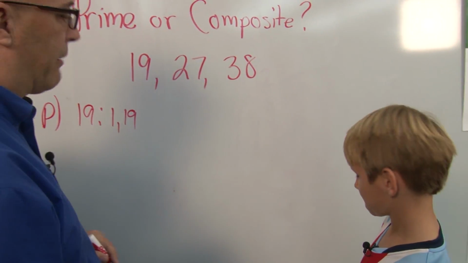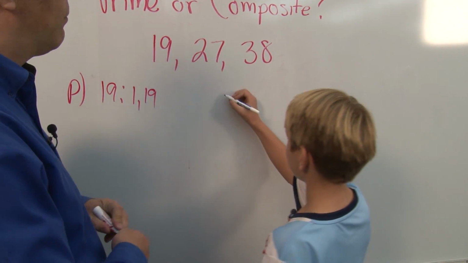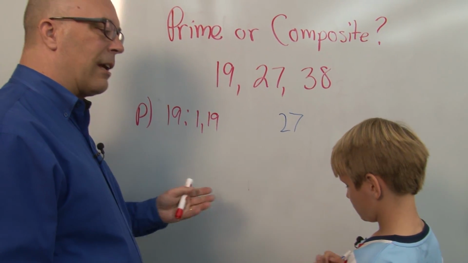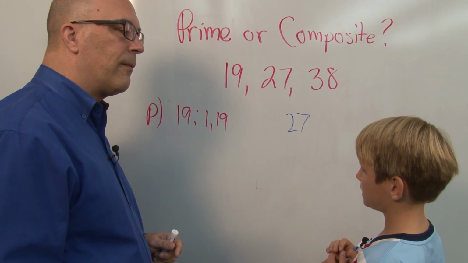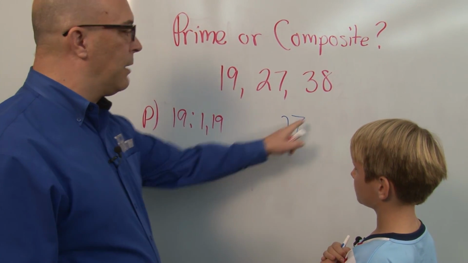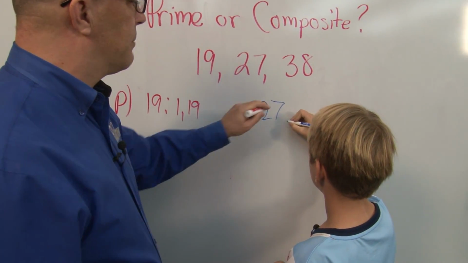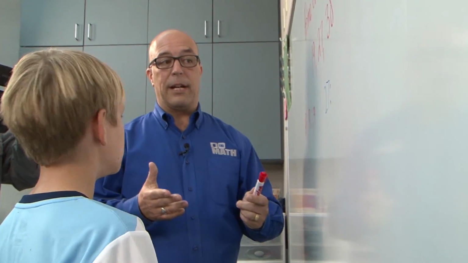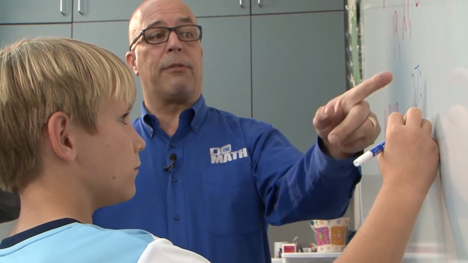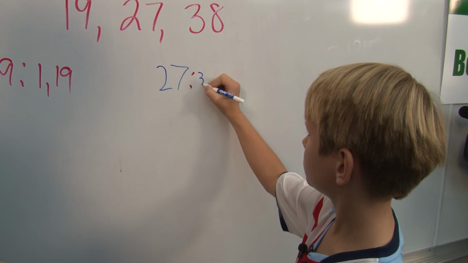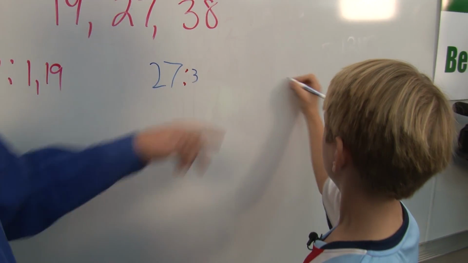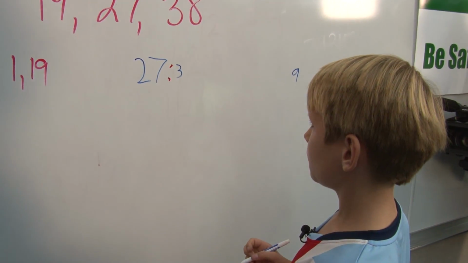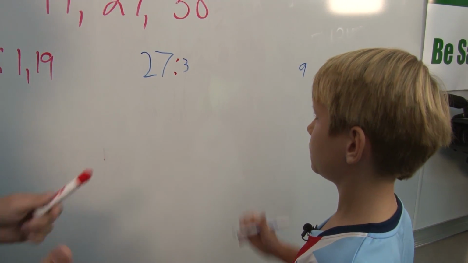All right? Why don't you go ahead and write 27 over there on the board? Okay. And what do you think 27 is right now, prime or composite? Composite. How do you know that already? Because I know that 7 times 4... Well, how about you put the... Let's put all the factors of 27 there. So what goes into 27? 9. Okay, 9 times what? 3. Okay, so we can put a 3 and a 9 up there, right? And then 9 right here. You can put it anywhere, because we know 3 times 9 will be 27, right? What else goes into 27? 1 and itself. Okay, so we can put 1 and 27.